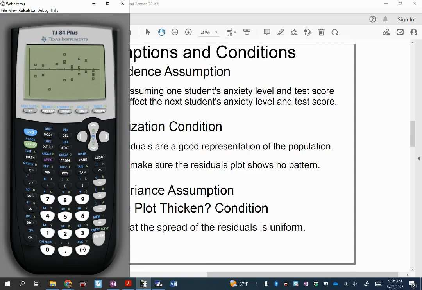Zoom 9. What are we hoping to see in the residuals? A cloud. What do you think? Sure looks like a cloud. Remember, guys, low bar here. Doesn't look like a very distinctive pattern. So in terms of using this model, whether I like it or not, it's appropriate. That's the key phrase. It is appropriate to use this model. Yes. Gosh, you guys are going to crush this AP exam.